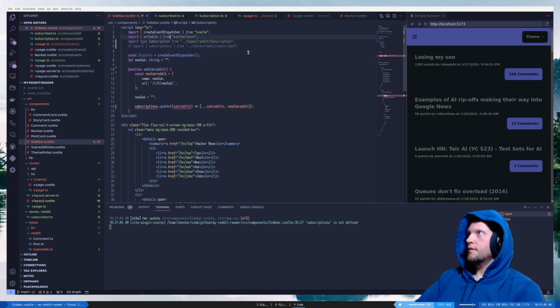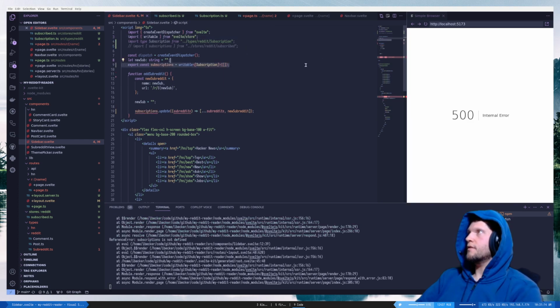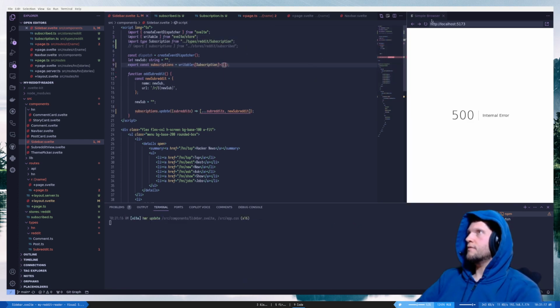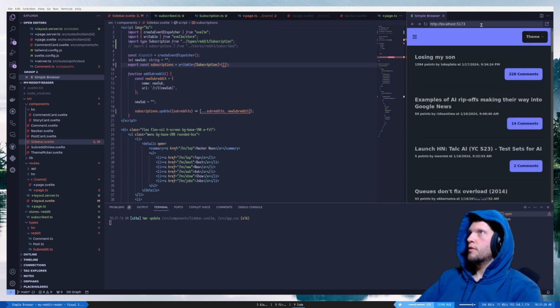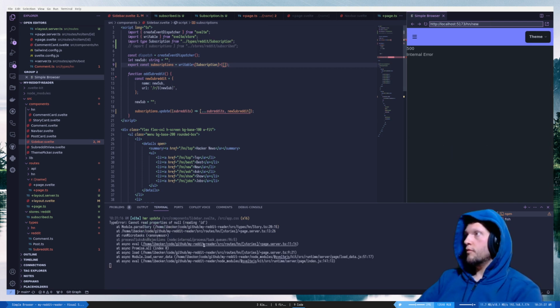Anyways, I don't know. If I navigate between pages, I think it would stay. So here, I can show that. Let's say we add cats, and then we go to top, or let's do new. Why is it not going to new?